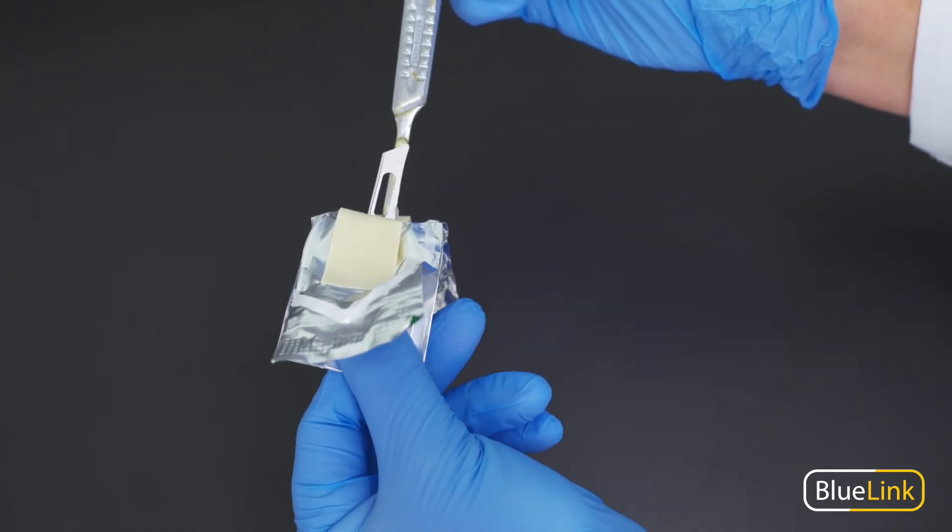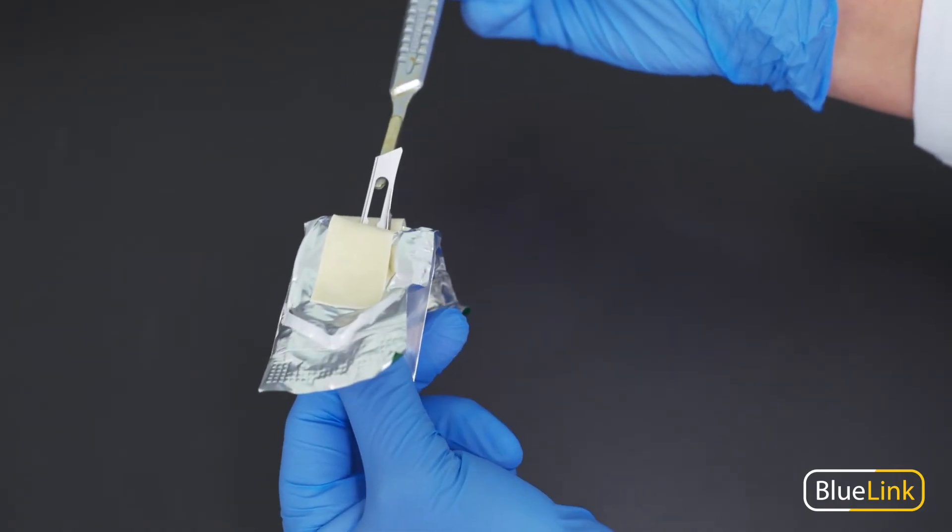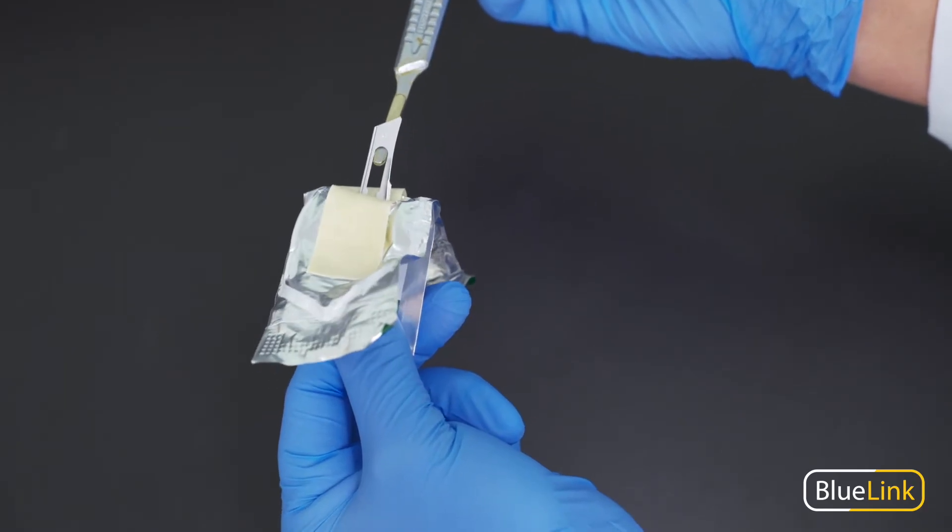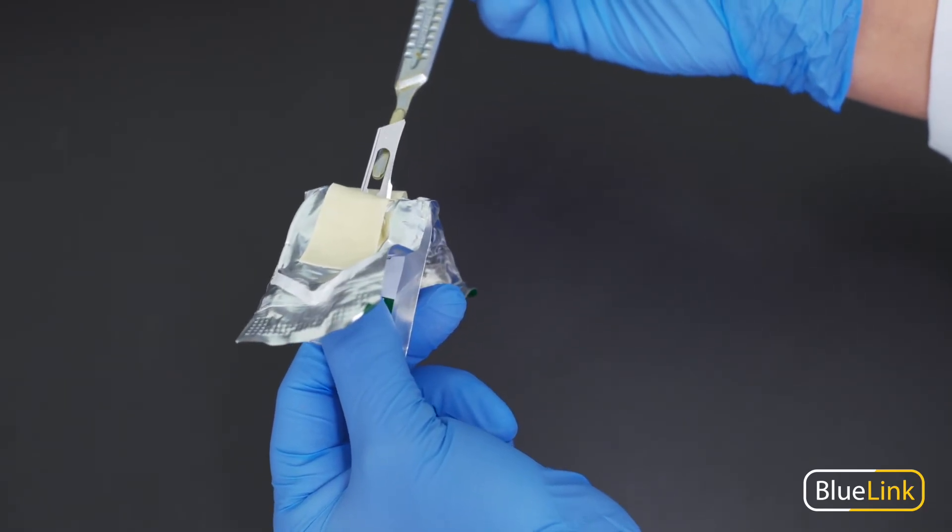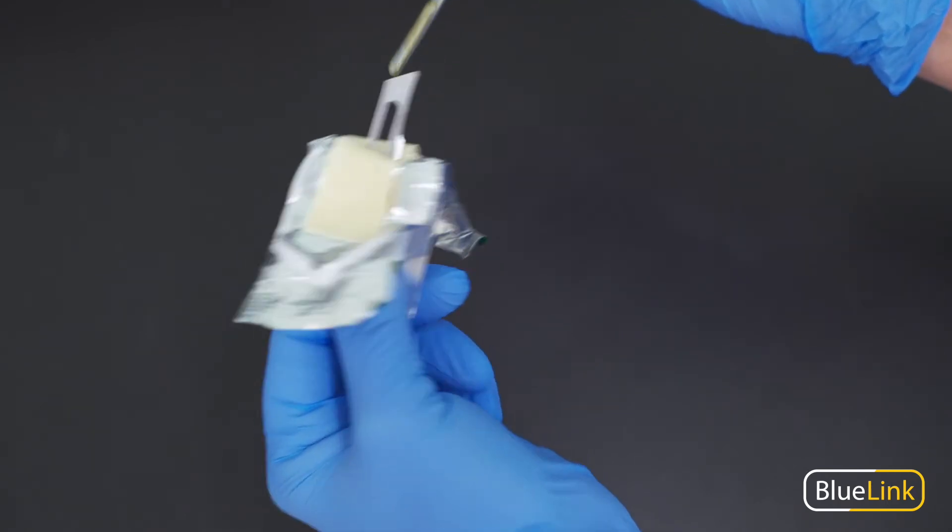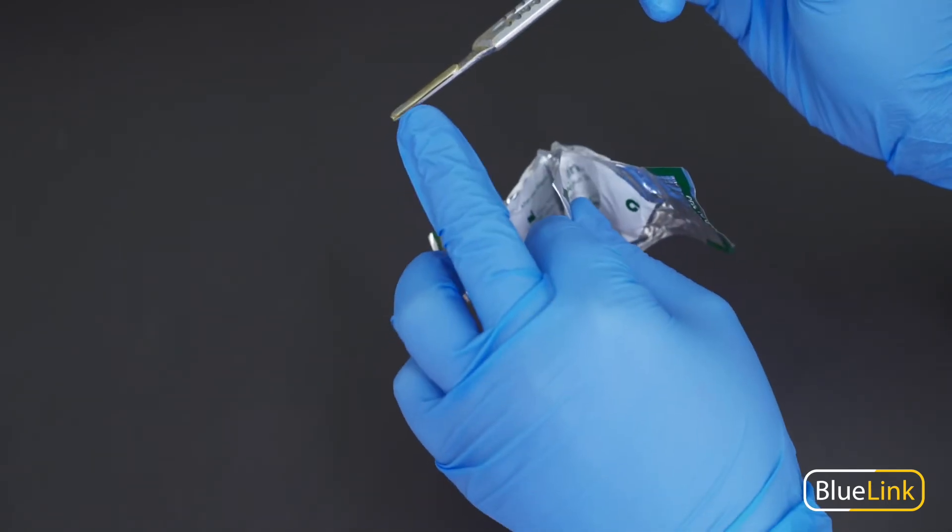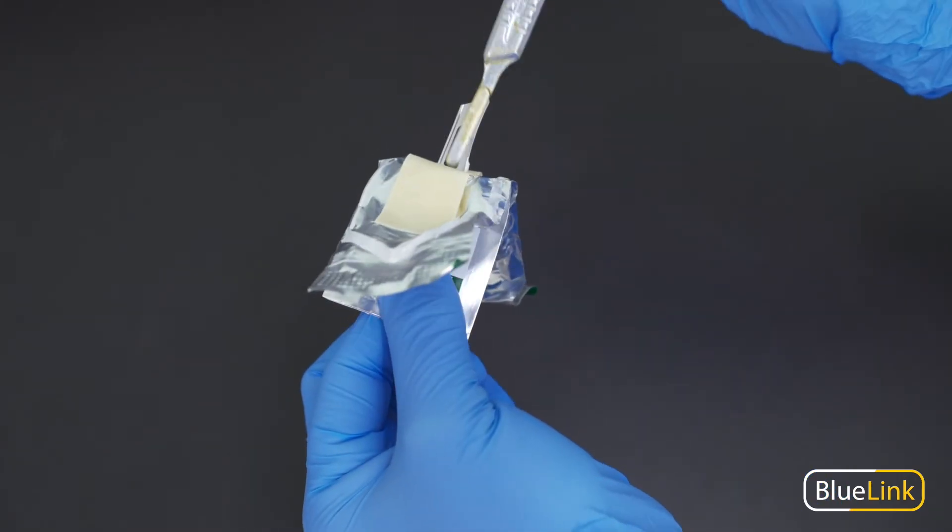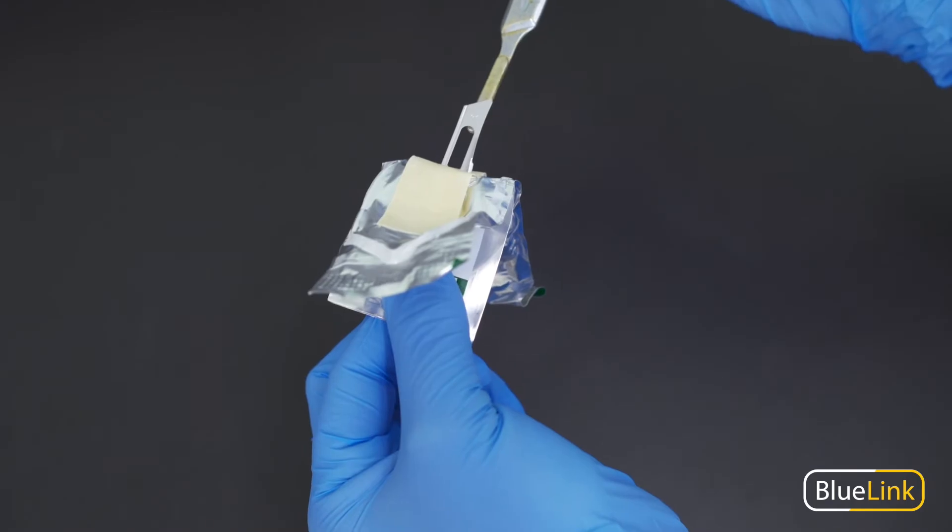So we're making sure that those match. And we're going to go ahead and insert the tip of the handle into this oval opening area about halfway. And as you can see here, I'm slightly angling the handle upward because this little ridge within the end of the handle needs to straddle the inner edges of this oval opening on the blade.